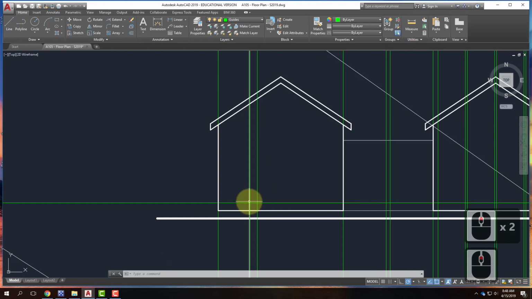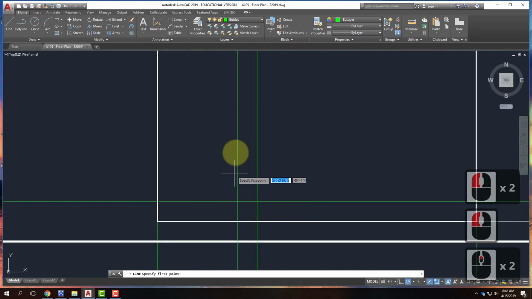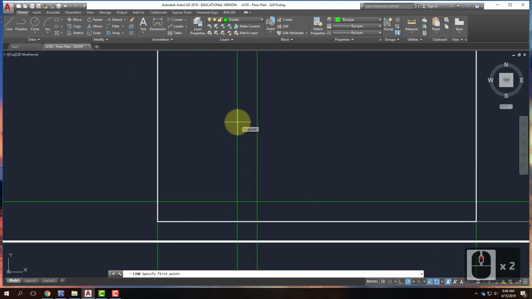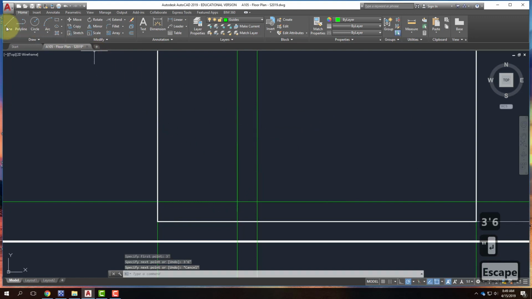So we'll start over here, where I need to draw that first window. I have to think about how far off the floor. Remember, that green line was my floor. How far off the floor the window needs to be. This one was near the kitchen. Cabinet height, or the counter height, is about 3 feet, so I might do 3'6". So I'll go up 3'6". Oops. 3 feet 6 inches. There we go. That was not what I wanted to do.